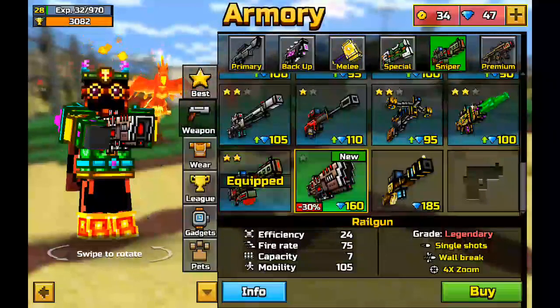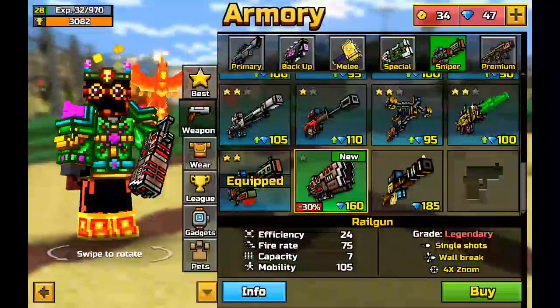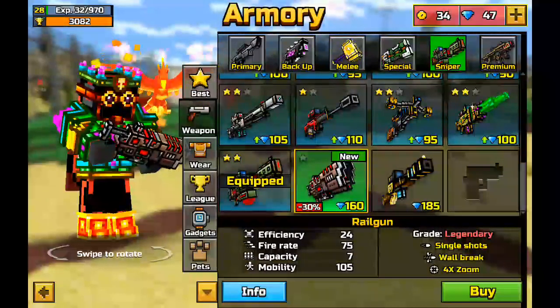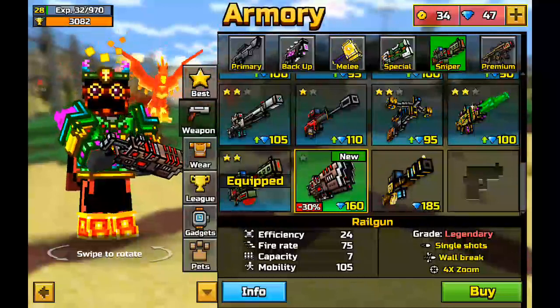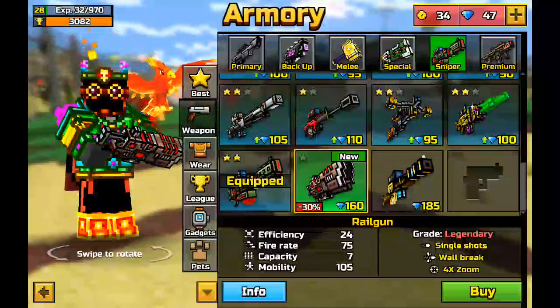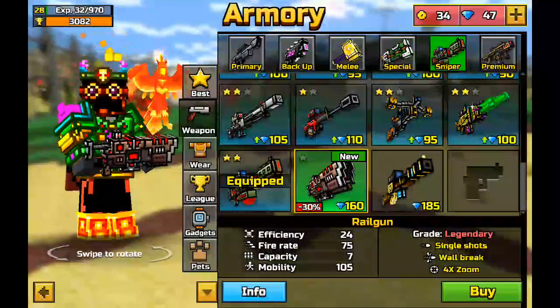Now moving on to the next weapon. This is the Railgun. Does 24 damage, fire rate 75, capacity 7, and mobility 105. The grade is legendary, single shot, wall break, and 4 times doom. So it seems kind of far-reaching.